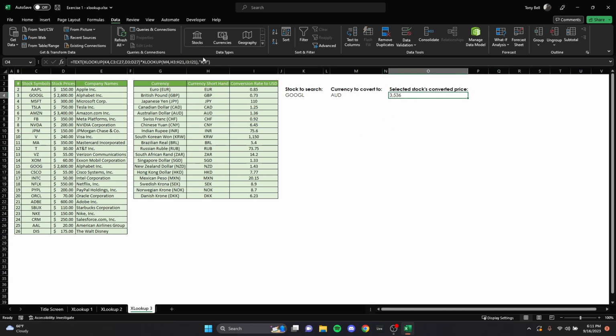Now we're going to add a little concatenation to the end of this. If you have any questions on concatenation, go watch the concatenation video, which goes through 3 examples just like this and explains just how you can use concatenation. So this little ampersand symbol, we're concatenating a space onto whatever currency we selected. Don't forget your last concatenation symbol there. And just like that, we have our conversion. So we can convert to any currency we have in this list. And you can add more, take them away. You can even add the currency symbols in here if you wanted to, and then you could put that at the end here and also use that in your data validation.